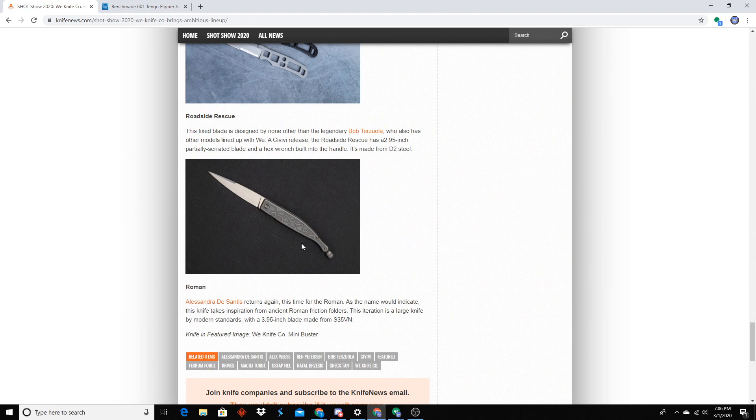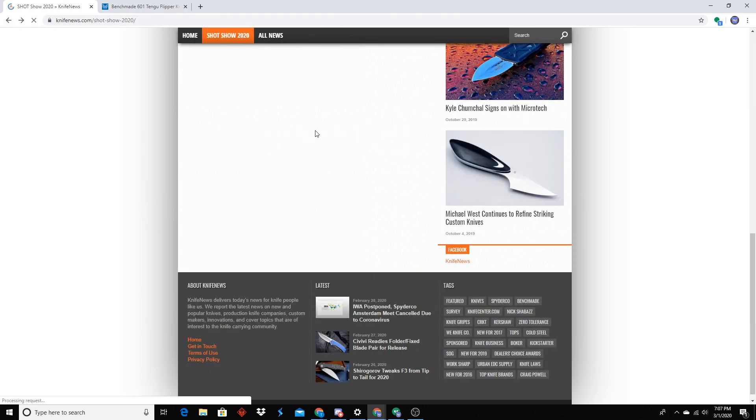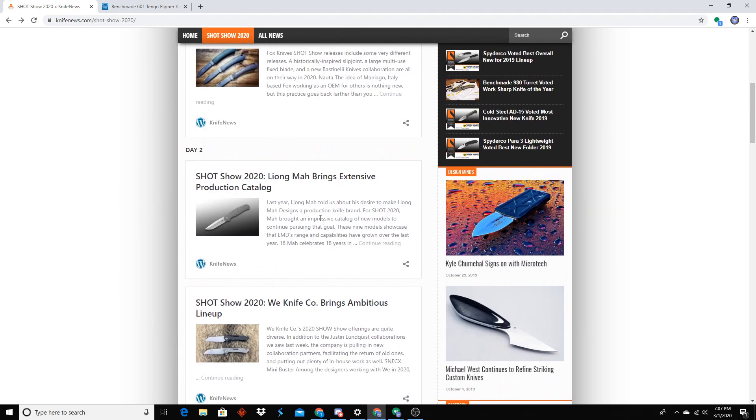The Roman from WE — I'm sorry guys, but it's an abortion. I don't know how it made it to full production. The thing on the back — what is that? It's so weird. I don't know if it's supposed to be a skull crusher or a counterweight, but it doesn't belong there. If I had that knife I would just break that thing off. You ever seen guys throw truck nuts on the hitch of their truck? That's like what they did to this knife. It says it's modeled after the ancient Greek friction folders.